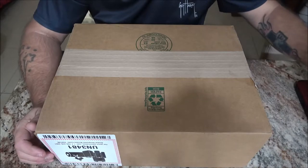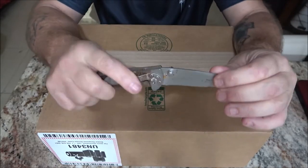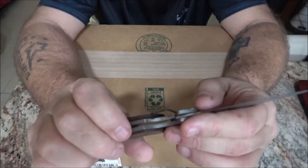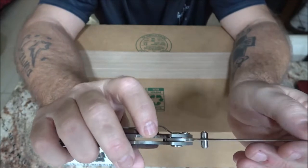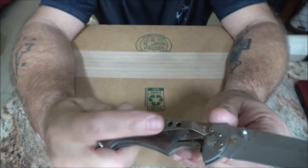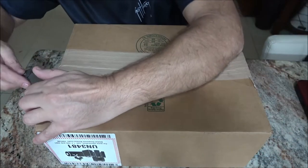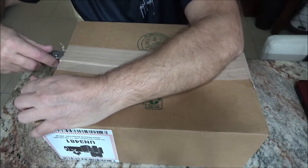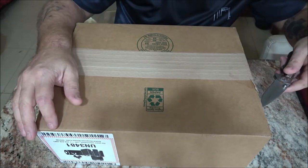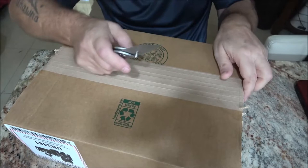Okay, so let's go ahead. Got Monkey's old knife here — starting to rust a little bit. She kept it clipped onto her life vest in the boat and it got a little rusty. I'm going to have to get her another one. But anyway, it's not about that. Let's go ahead and get this opened up. While I'm opening this, Monkey had something funny happen to her today, but that's another video.